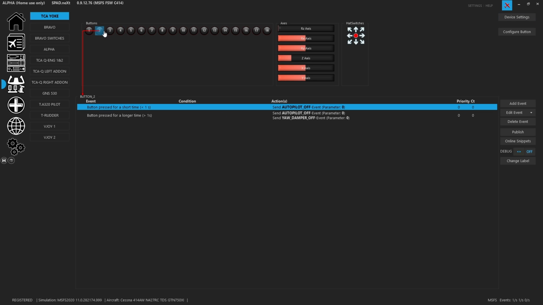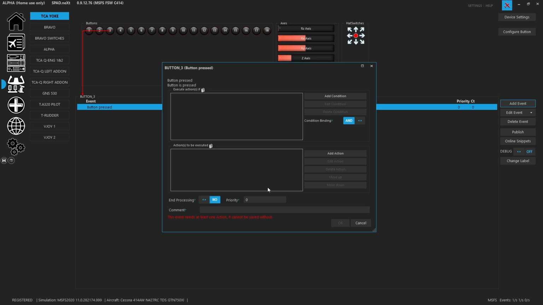So what you're going to find when you click on a button is when you go to add event, there are now additional types. Button pressed is very similar to what we had with a simple push button, as well as it's the equivalent of a switch on. So with this type of button, you of course can still add conditions, and you'll notice repeat has now been removed because it shouldn't have shown up here, and it kind of created some problems and confusion. So it's been removed so people don't accidentally use it.